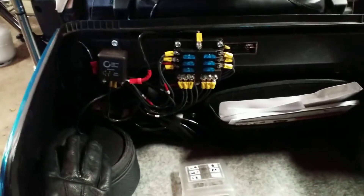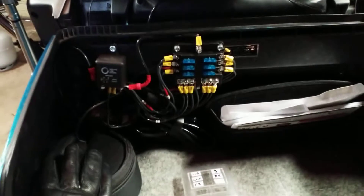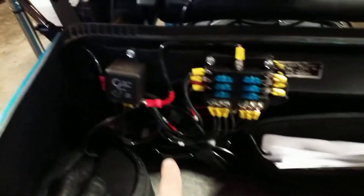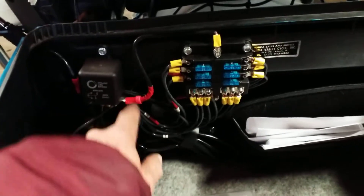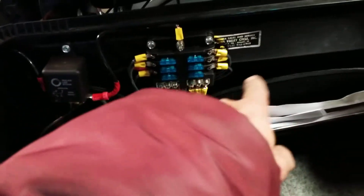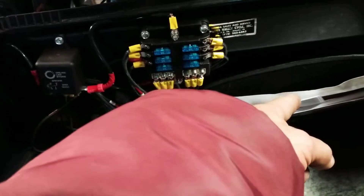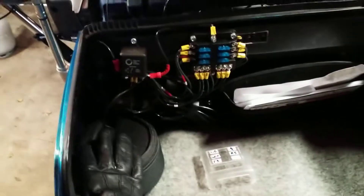I originally added a 90-amp alternator, but that died right away, so I went back to the factory setup for now and will work that out in the future. What I did was bring the 5-amp auxiliary circuit from the OEM fuse box up and used it for a switch leg on a relay. The relay itself is switching power directly from the battery, feeding it around to the fuse box, supplying my 6 circuits — all with a dedicated ground going back to the battery. So all this power is not coming through the OEM circuits or the OEM fuse box.